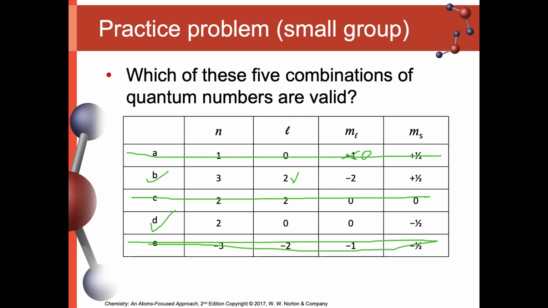How did you do that last one, the m sub s one? Remember, m sub s has only 2 possible values. It's either +1/2 or -1/2. So is it the opposite of m sub L? No, the values are always either +1/2 or -1/2. It has nothing to do with any of the other quantum numbers. Okay, so it just has to be 1/2, either positive or negative. Yes. So if it was like -2/3, that would not be allowed, right? No. And if it's any number other than +1/2 or -1/2, then it can't happen. Okay. All right.